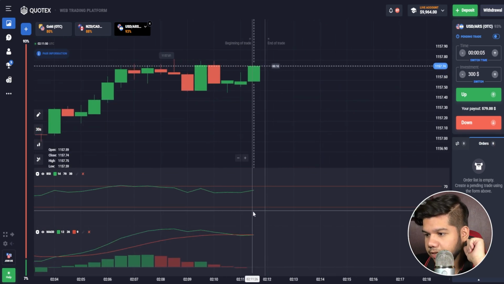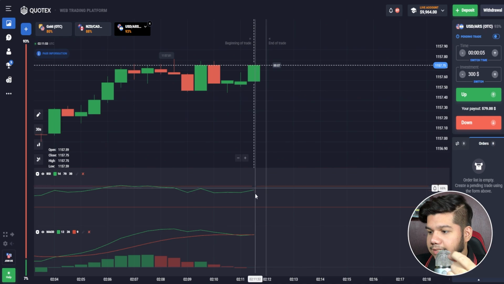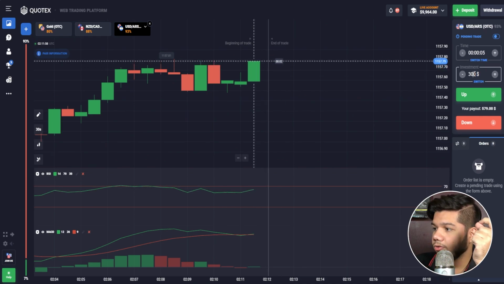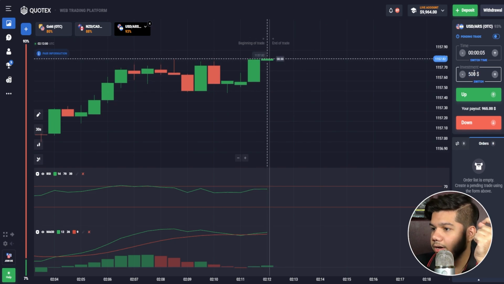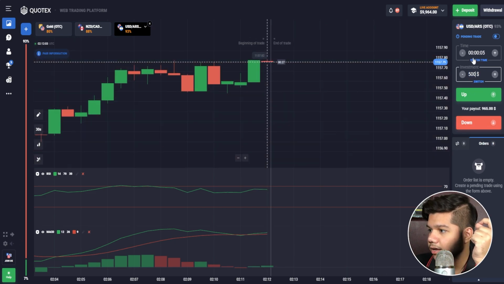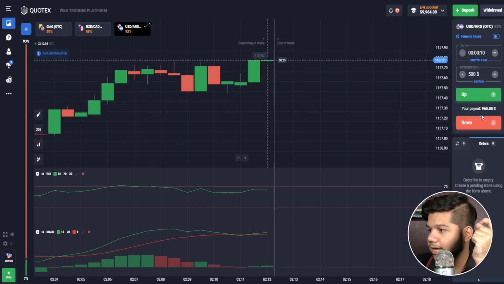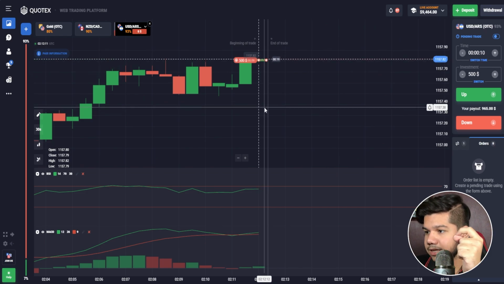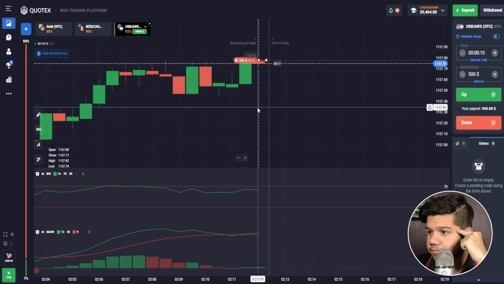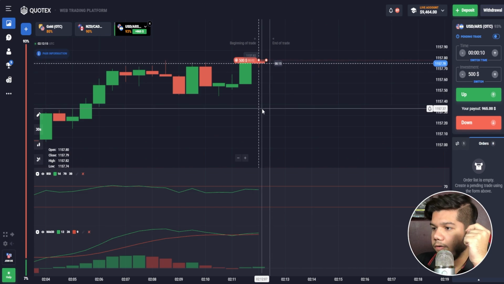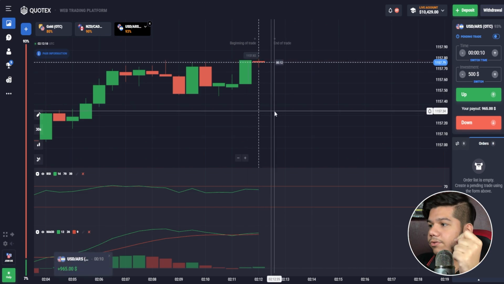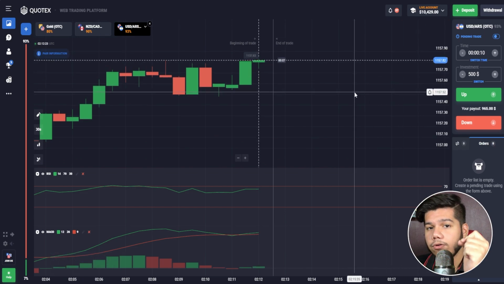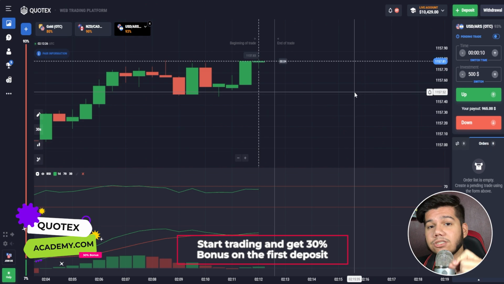Here you can see that the USD to ARS is currently in the overbought region, which means this pair could go lower soon. So right now I'm going to risk $500 on this trade and the trade timing will be 10 seconds towards downside. I have taken the trade with $500 towards downside. So let's wait and see where this trade is going to go. All right, and here you go. We just generated $429, plus we have recovered our $36 loss.